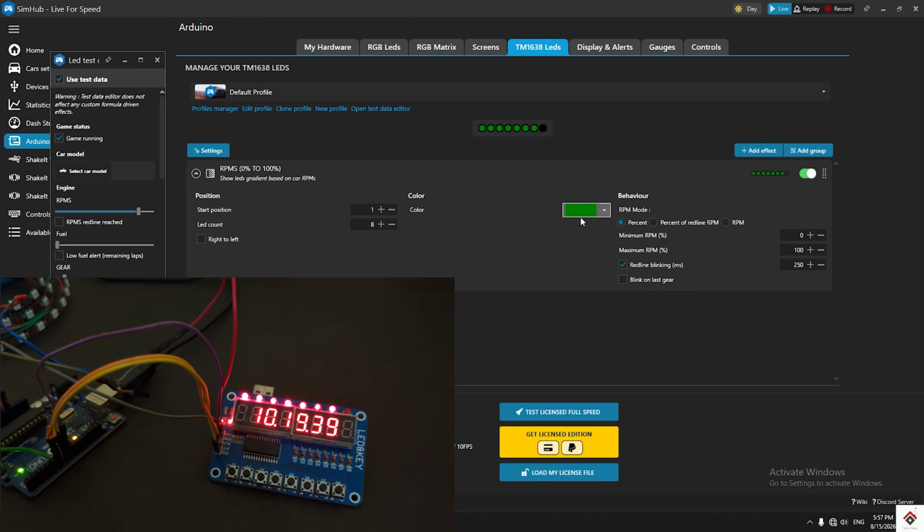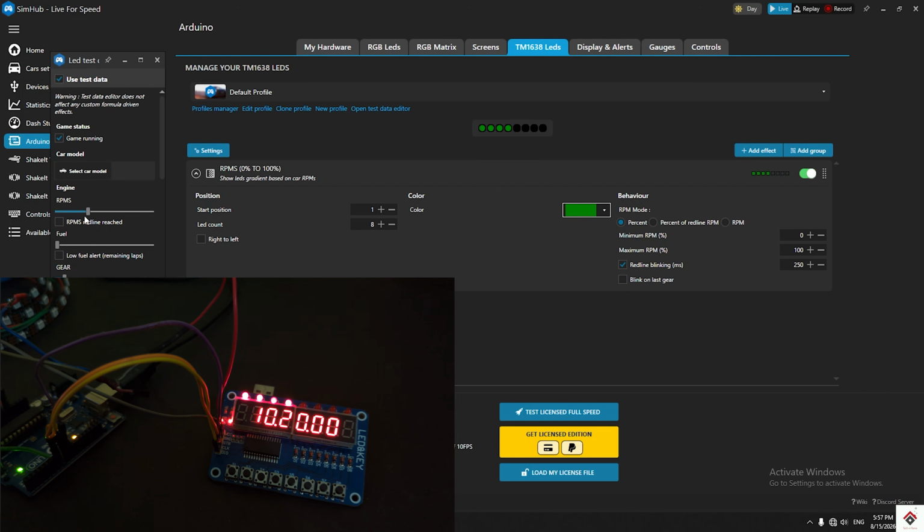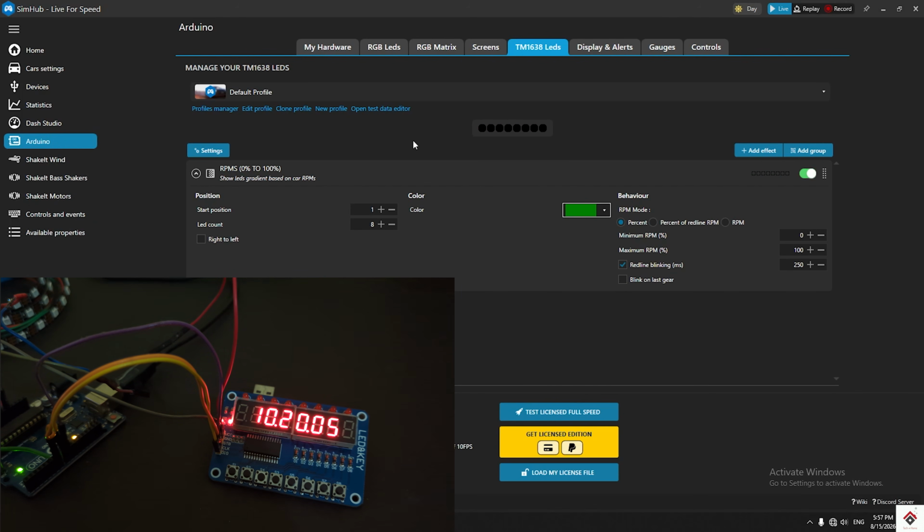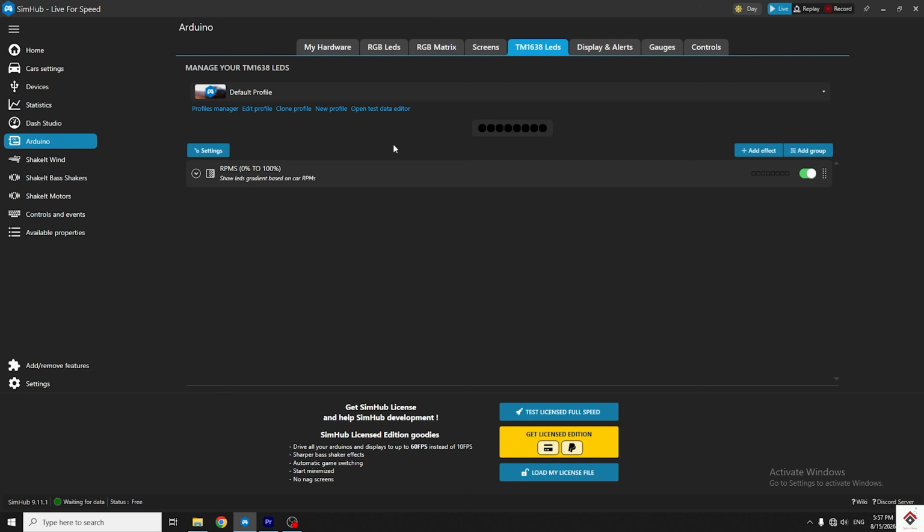So for my board, this green color is working. You can just check and set for your board. Now they are working as per this RPM information. So I'll close this tab. That's on the LED configuration.